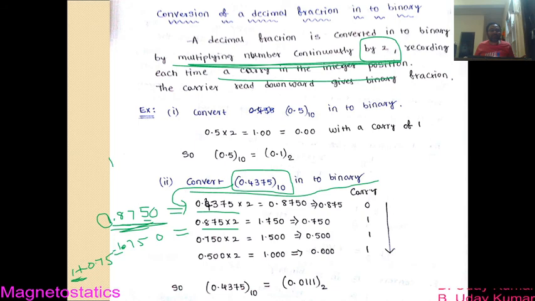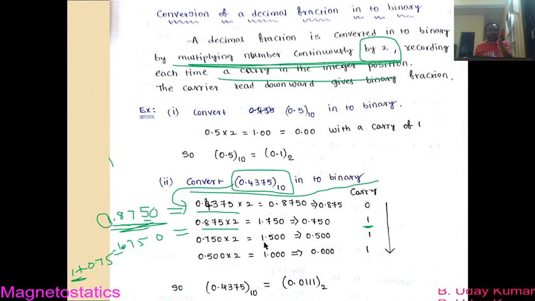So now this one becomes carry. Since the carry, which is 1, is separated out, please check it out. Since 1 is carried out, what will be left? It will be only 0.75. So that 0.75 is written over here. And again, that 0.75 has to be multiplied with 2. If it is multiplied with 2, what do you get? You get 1.500. You can check it out.